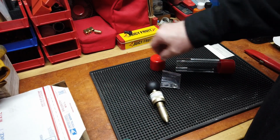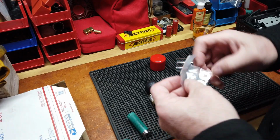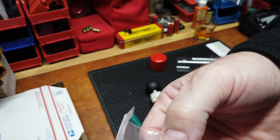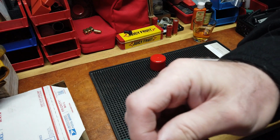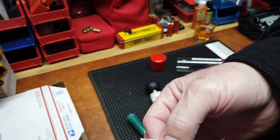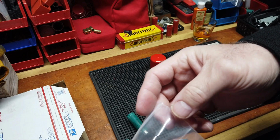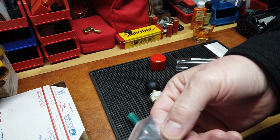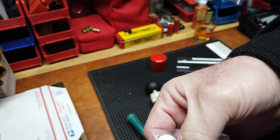And depending on what you want to cut to, set your shims. Obviously, replaceable components. Yeah, that's actually a pretty thick one right there. So it looks like you've got 1, 2, 3, 4 shims, all in various thicknesses. I'm not going to break out my measuring tool to measure the thickness, but that's pretty cool. Looks like this one's got a little bit of either oil on it or maybe dirt.